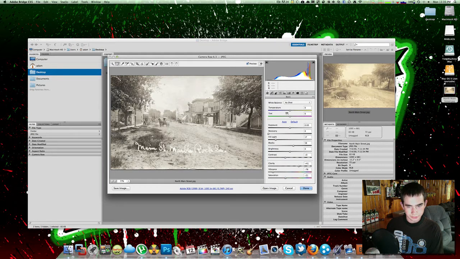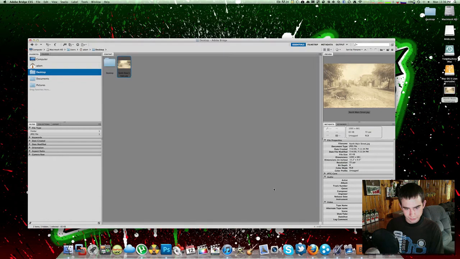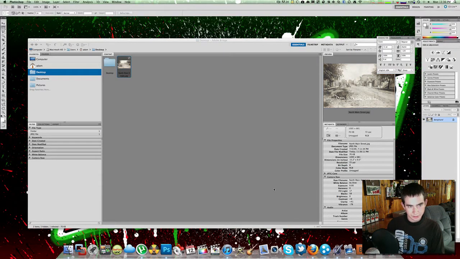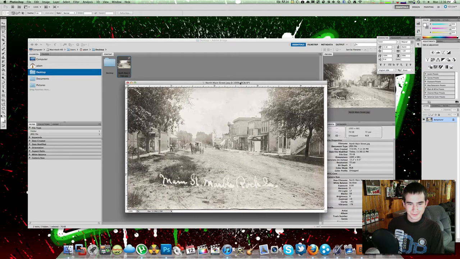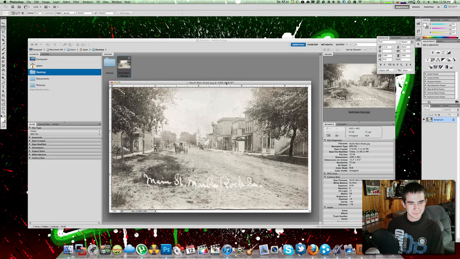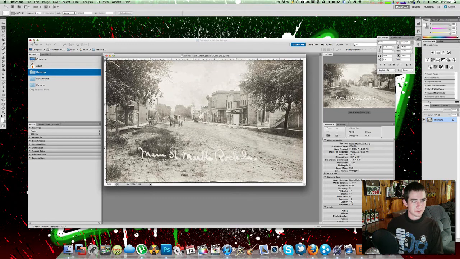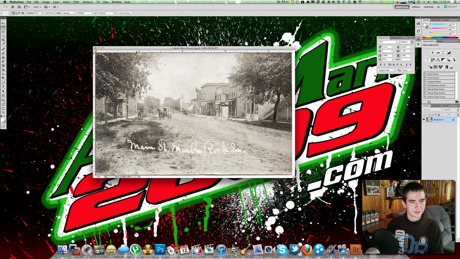So when you're all done getting your different settings in this, you can either open the image here, cancel, which would get rid of the settings you've changed, or you can just click done and it will apply the changes without opening. What we want to do is to open the image, and that will take that edited image and put it on the second monitor. Yep, open it in Photoshop. So here it is. I'll just close Bridge there.